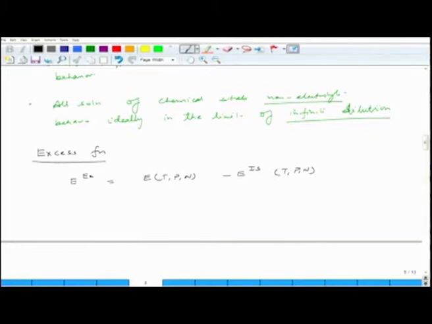Now, as we have already discussed earlier, for any excess function you can make use of the standard relations of enthalpy, or in general thermodynamic functions, and the thermodynamic functions in terms of excess functions will hold, such as for example this. Okay, so this holds. Now, the usual relations of the derivatives also hold, for example this.